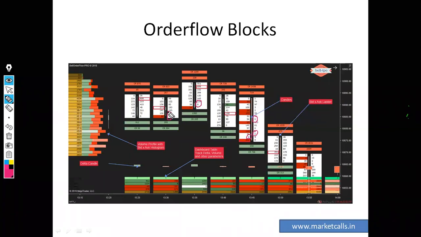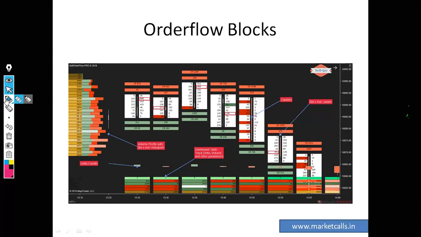It means nobody is willing to supply selling quantity at that particular price if it is on the buying side. If you are seeing a zero on the buying side, there are no sellers available to supply the limit orders. I mean, liquidity is lacking on the sell side. If you are seeing zero on the sell side, that means people are not willing to supply limit buy orders at that price level. At that time, there are no limit orders available at that price level, right? So that's what it means.